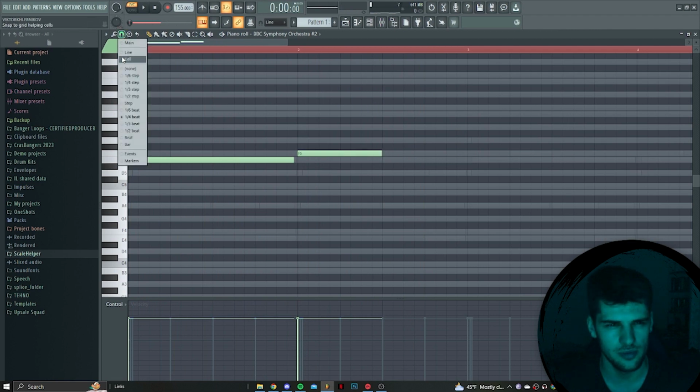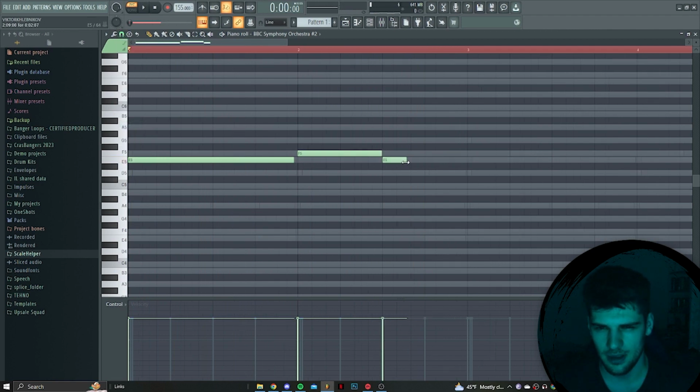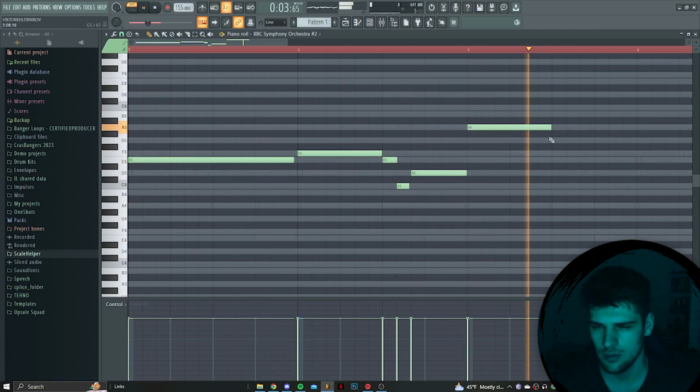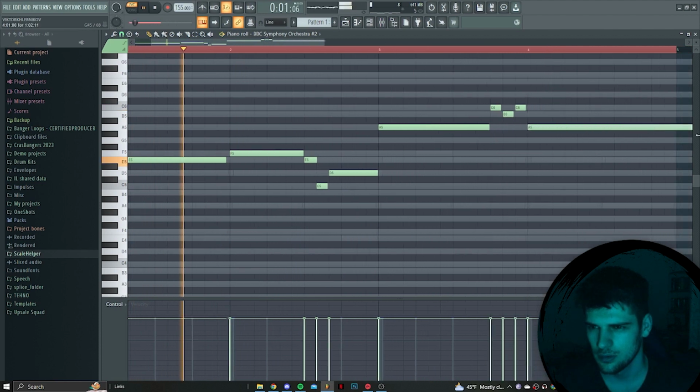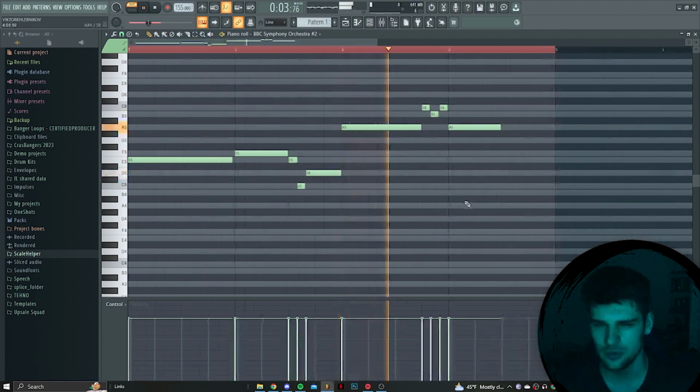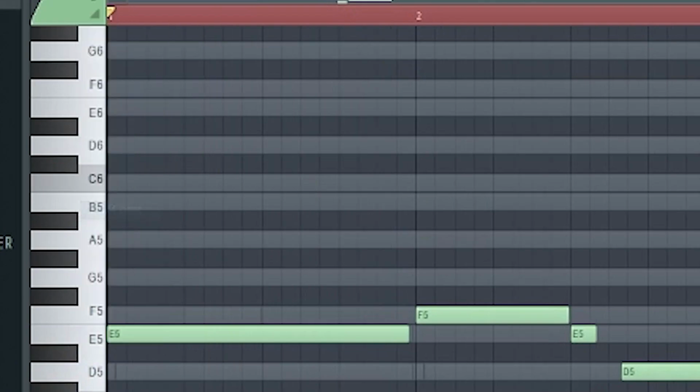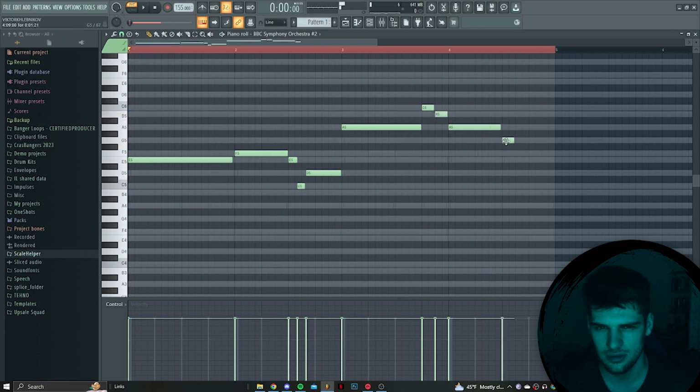Okay, about to use maybe now 1/3 steps here, and maybe add something like this. Okay, let's switch back to the 1/4 beat, and maybe make something like this.